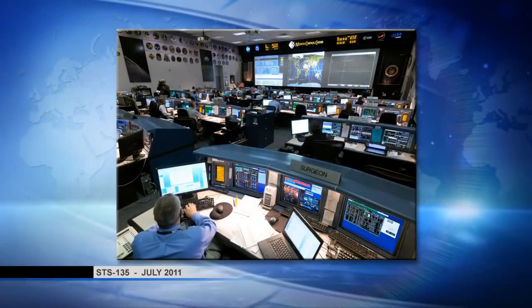Well, let's take a look at these pictures. I think we've got some photos of what the room used to look like and the build out of it. That's July of 2007. It's hard to believe that that's been more than 2 years ago, but that's the shot that everybody's familiar with. That's the world famous mission control shot that we've seen. And like you talked about, you see the blue consoles, and there's the surgeon console, and you guys are up there at the front. It was a great room.